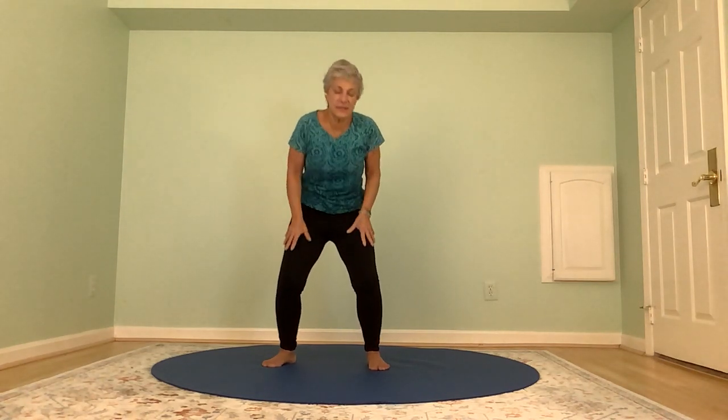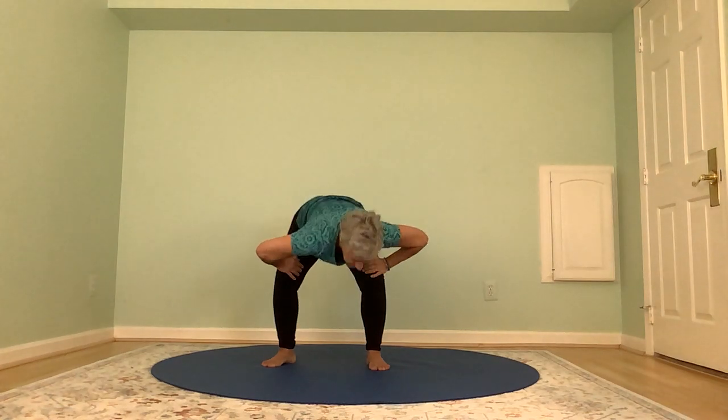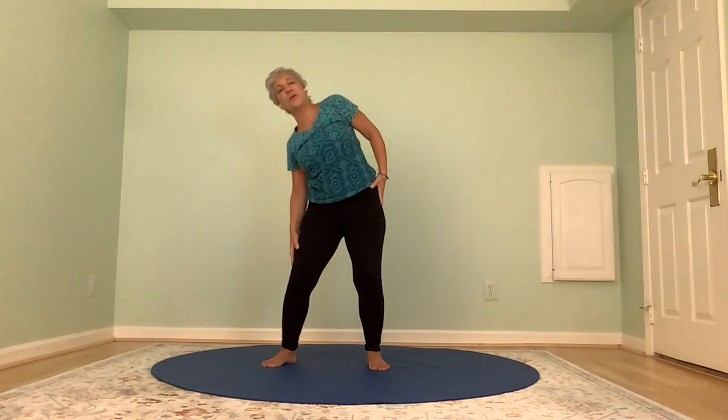All right, bring your hands down. Start to shake everything out. Start to examine your body from head to toe. See what needs to move. Become aware of any spots that are calling to you to be moved before we head down to the earth.